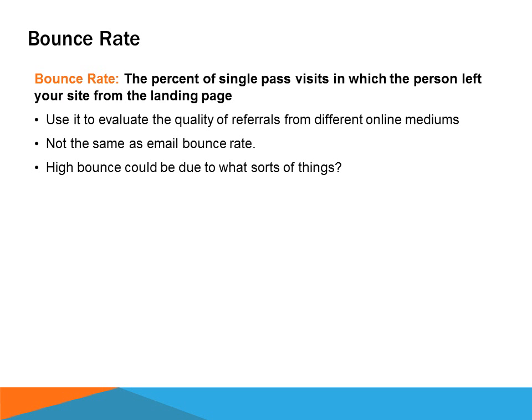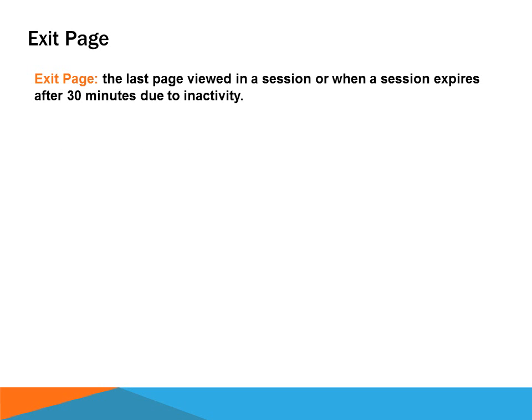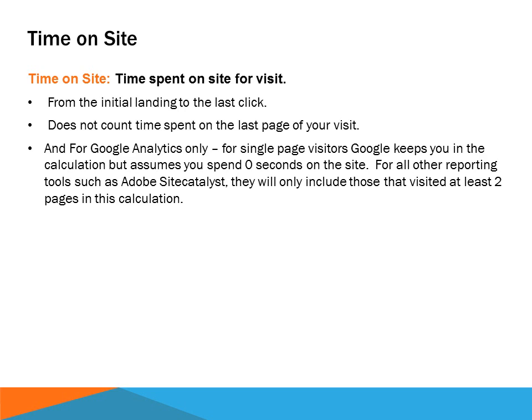Bounce rate. That's a percent of single page visitors, somebody who left your site from the landing page without going any deeper. Exit page is the last page viewed in the session or when the session expired after 30 minutes of inactivity. Time on site, again, from the initial landing to the last click is what time on site is.